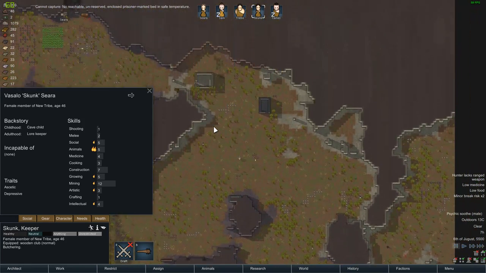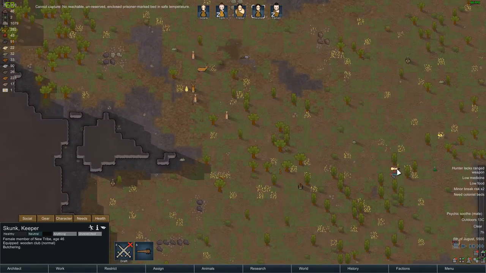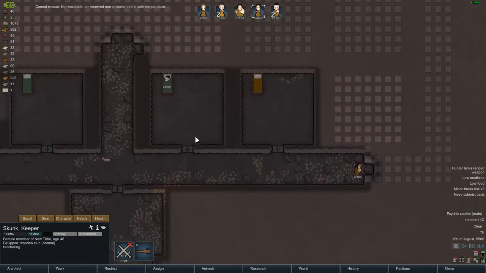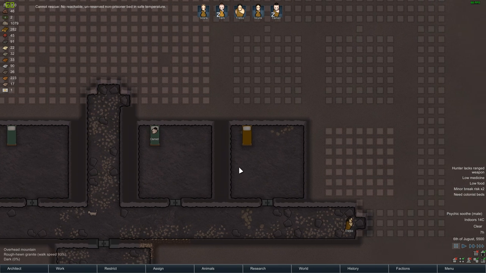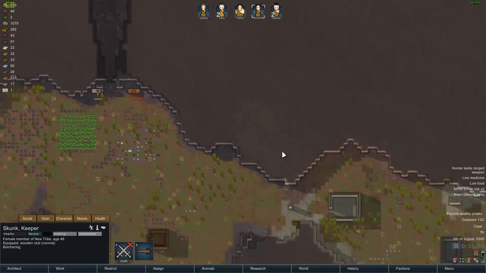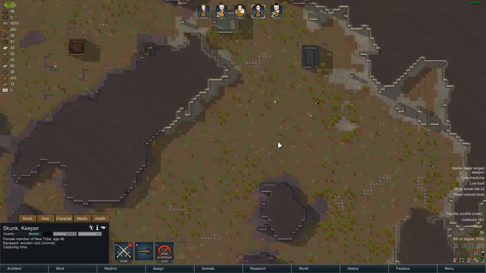Oh yeah, we'll have to make one of these rooms a prison cell. Skunk, now you go and capture her. Let's see if... What? Safe temperature. Is it hot in here? How do we see if it's hot in here? There it is. 14 degrees? What? Oh, no. You're supposed to capture, not rescue. There you go.